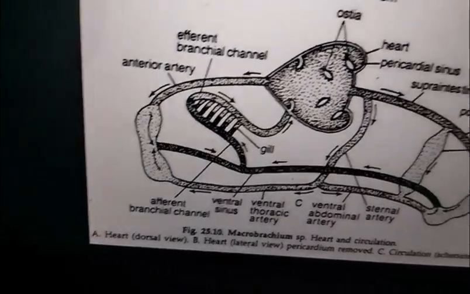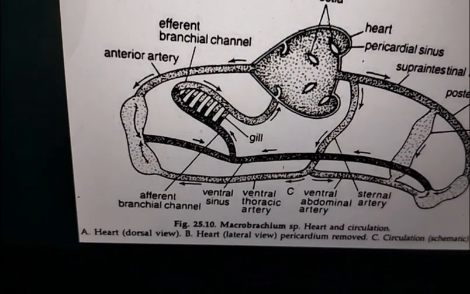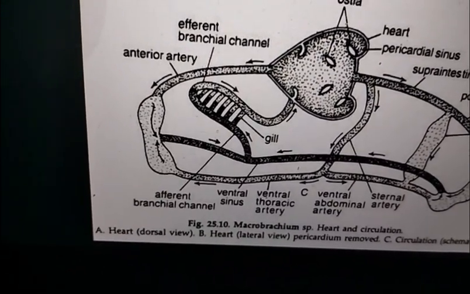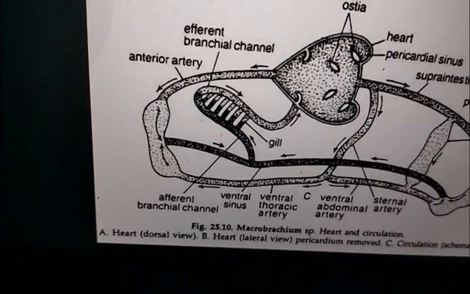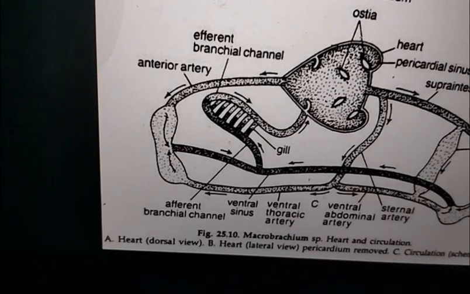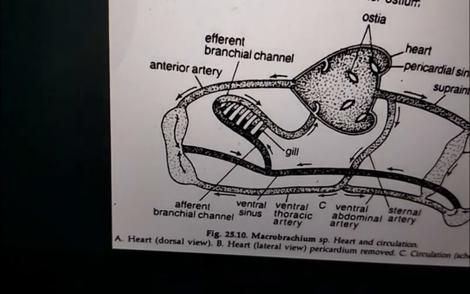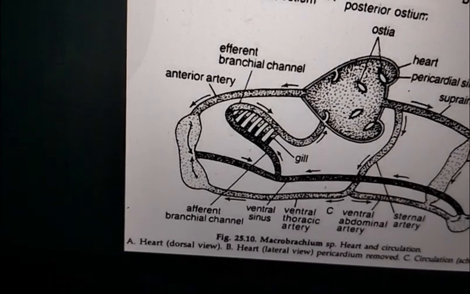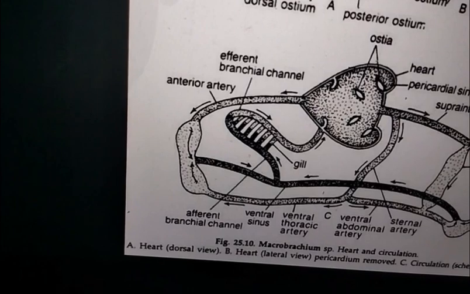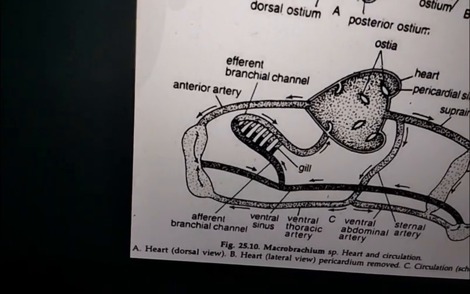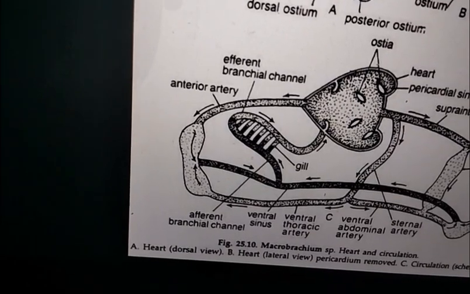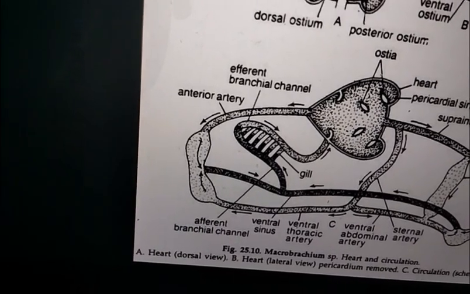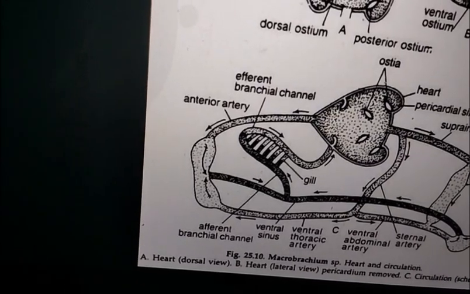Then finally, we go to blood. In higher animals blood is red in color, but in prawn it is colorless. It has small cells called amoebocytes. It carries the colorless blood with amoebocytes. It is usually white or bluish in color when deoxygenated, and it contains hemocyanin. Hemocyanin is made up of a pigment.